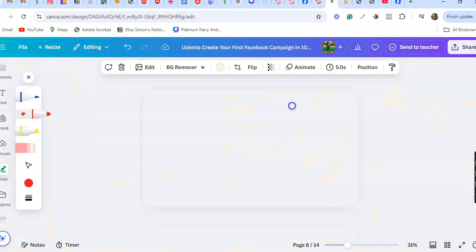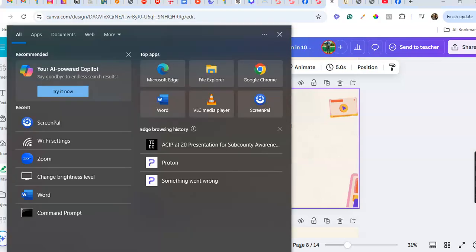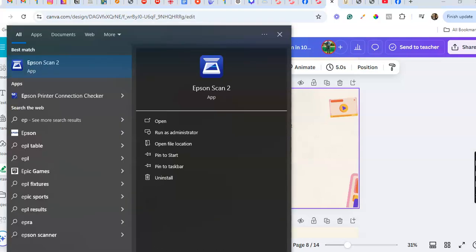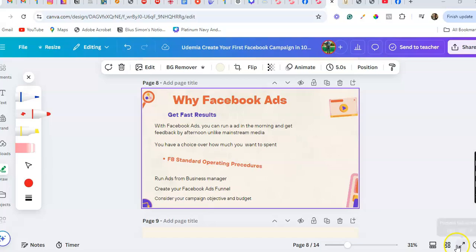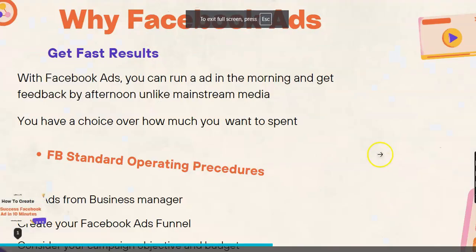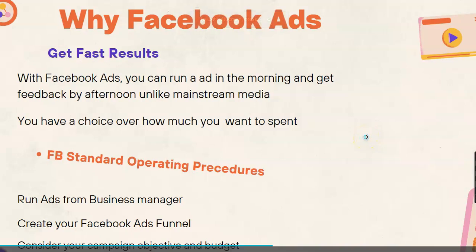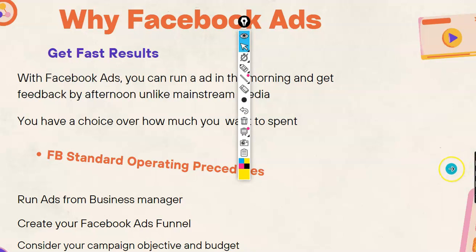Let me see if I can pull up a pen here, and I'll show you how that looks. Epic Pen. There you go. All right. So let me pull this and I'll share with you what I'm talking about. Where is my pen?